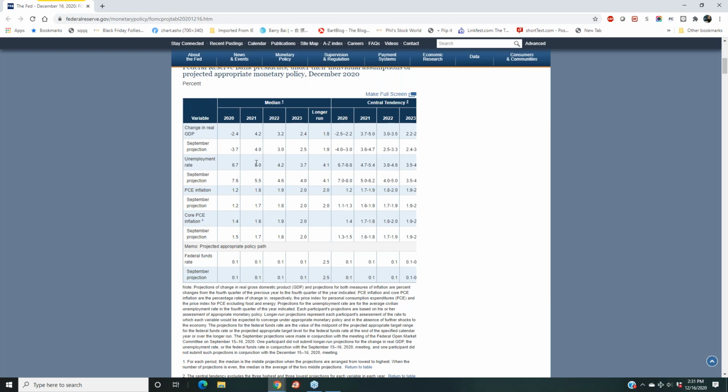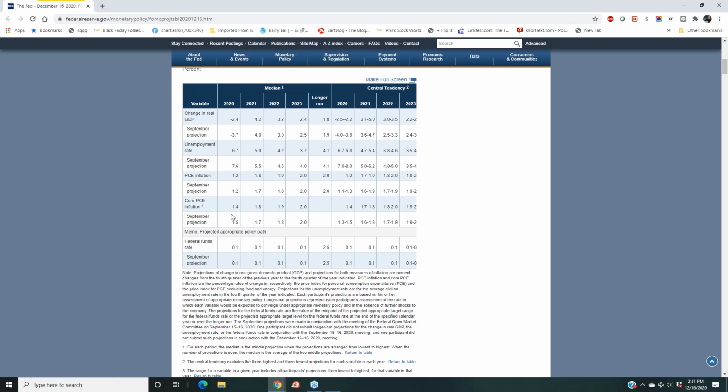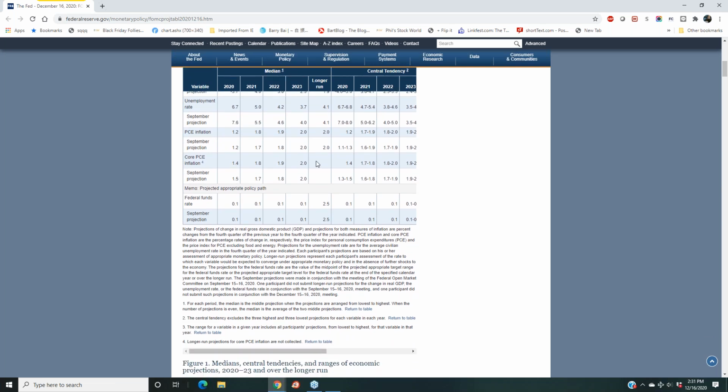Oh, Powell. The Fed is strongly committed to achieving policy goals. All right. They project inflation is going to remain low for a long time, which means they're going to be actively pushing things for a long time. There's no rise in inflation that they perceive, but they could be dead wrong.